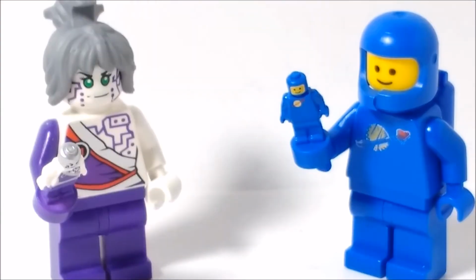And that's pretty much it for all the microfigures. Okay, and this is just something I had to do. The minifigures are playing with small toy minifigures of themselves. I just thought I had to do that.